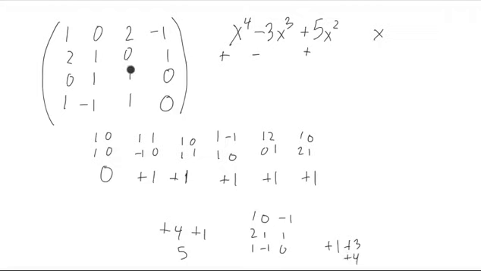Okay, we have 2 more positions to go. All right, this one right here, we're going to look at what's kitty corner to it, which ends up being 1, 2, negative 1. Okay, so we're looking at this position right here, crossing out that one and that guy. So then I have 0, 1, 0, and 1, 1, 0.